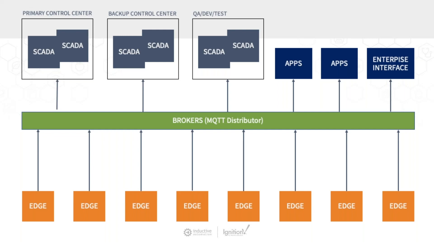Edge nodes concentrate field data. One critical piece is that we leverage custom properties to describe tag data at the edge, basically creating a real-time distributed database. This allows for dynamic displays, contextualization, and automation at the SCADA and enterprise sides — really powerful, thanks to Sparkplug. Non-SCADA data is segregated at the edge but still uses the same communication backbone. SCADA or Ignition will never see this information because it's not subscribing to it. This lets us leverage a common architecture to push information where it needs to go, with SCADA always having priority.